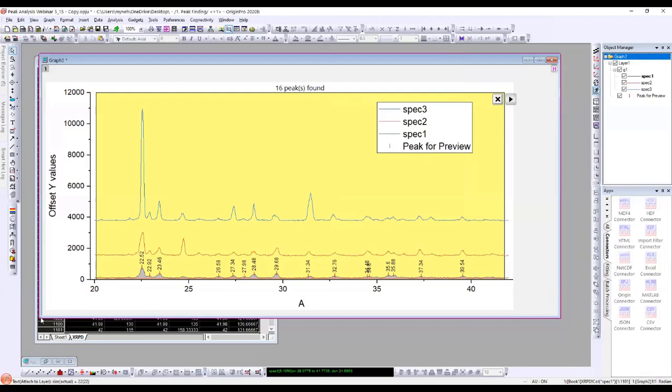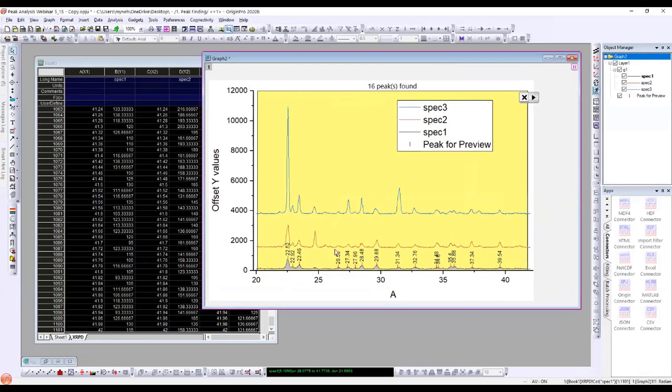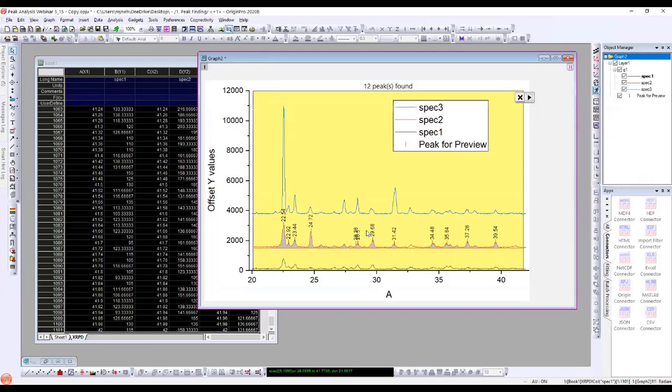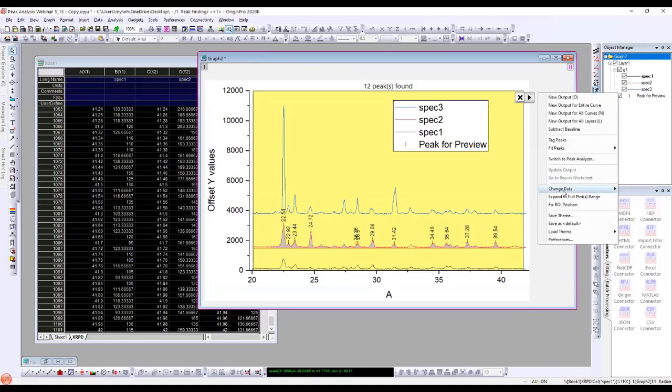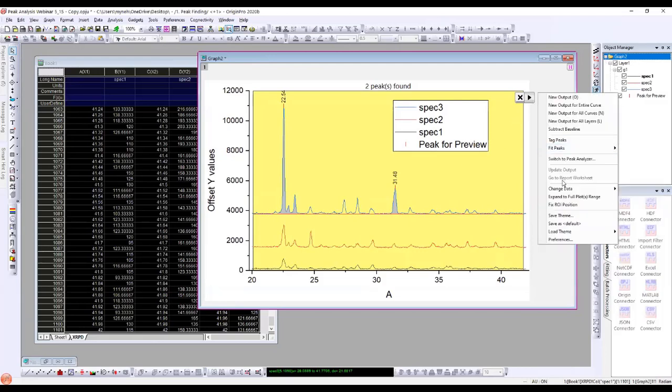Before I move forward, I will just let you know that right now the first spectrum is selected, so I can change data to a different spectrum on the page by clicking this button. It will move to the second spectrum and to the third spectrum. You will see that for different spectra, we'll use different peak finding methods to find our peaks. Let's just go back to the first one.